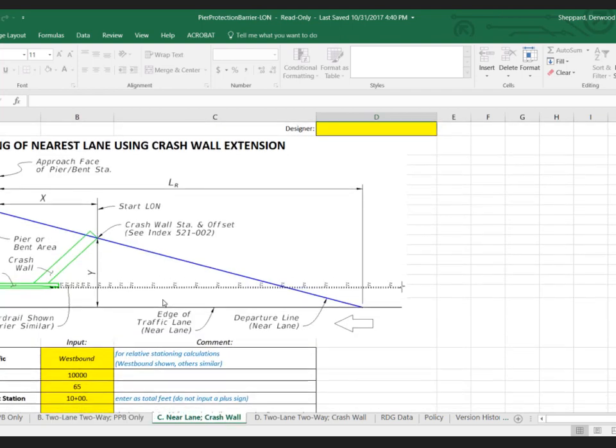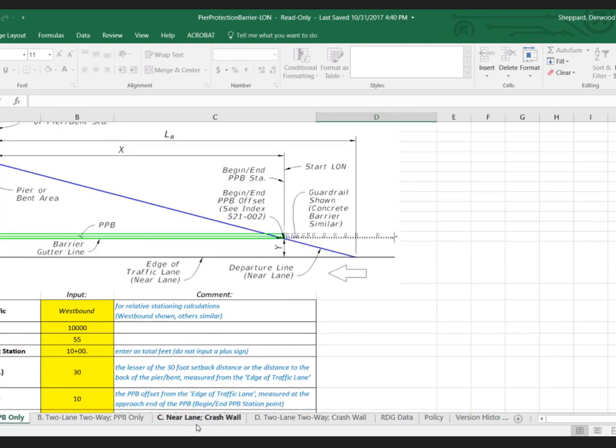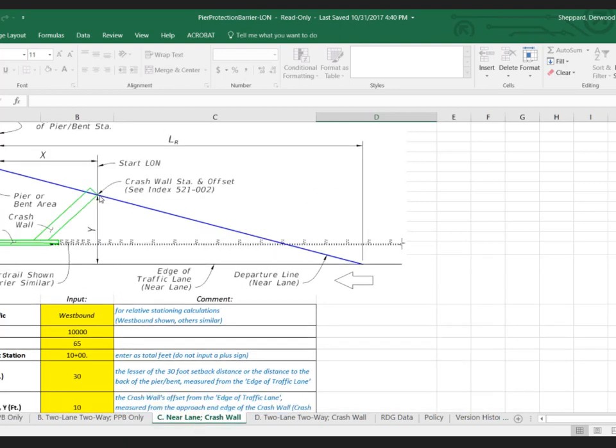And then I wanted to show you the crash wall. The purpose of the crash wall is to reduce that overall length of the system. It reduces considerably, as you can see, from this length to this length, because you're gaining a lot of lateral offset, which reduces your length of need. And then the one other thing I want to mention is that if you are using a crash wall, the assumption is that you're going to be placing guardrail in front of it, and you typically would have a connection to guardrail.